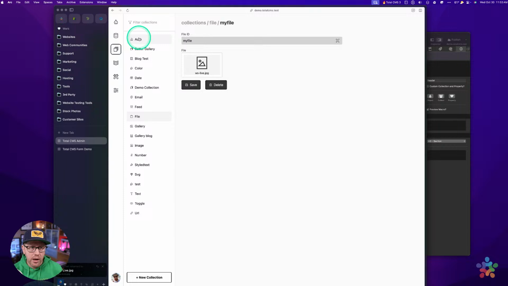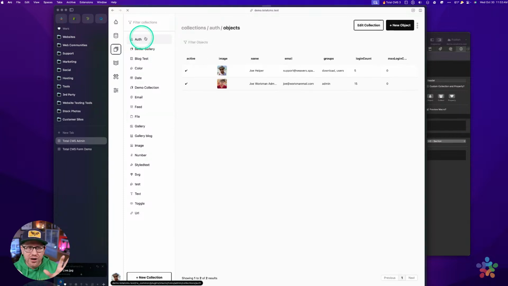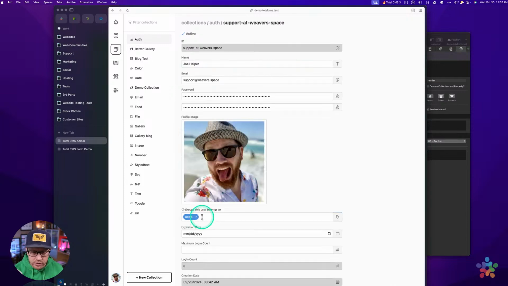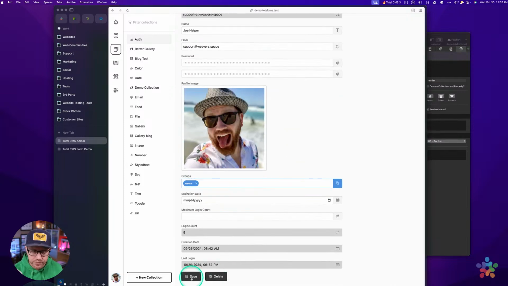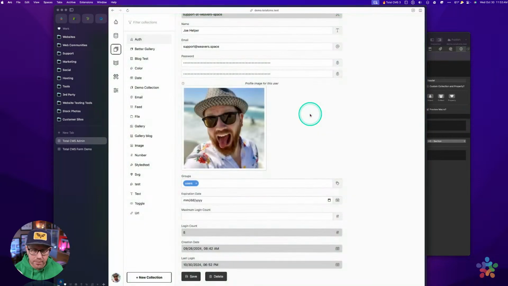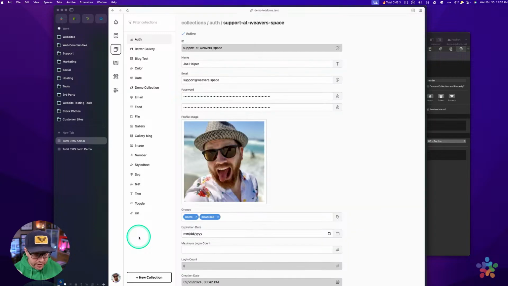Now, funny enough, this particular user also has access to this, so I can modify myself. Normally, you're not going to want that, right? And actually, you can't do that right now. I'll add access at that level later on, but I'm going to go ahead and delete the download group from my user. Okay. So now I'm saved. Don't think I need to relog in.